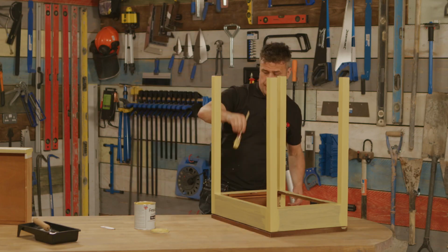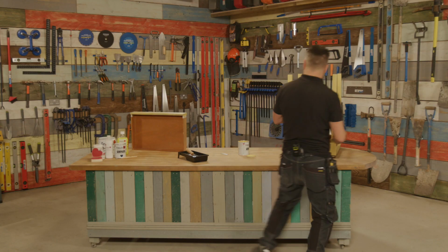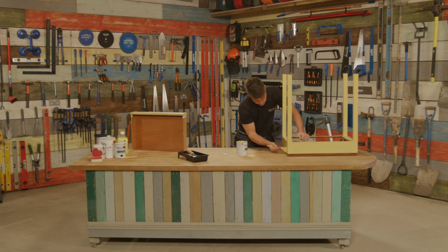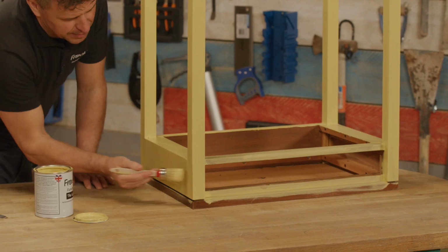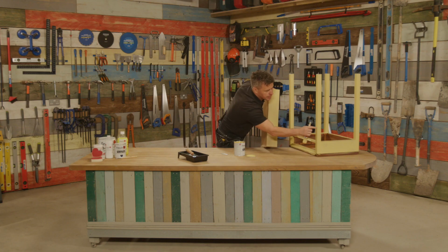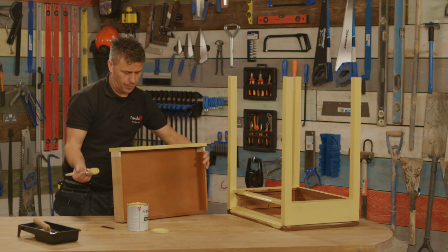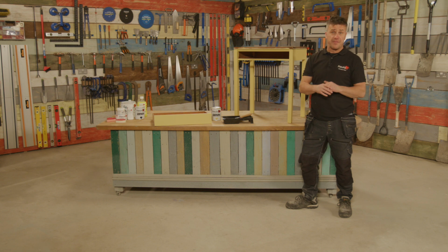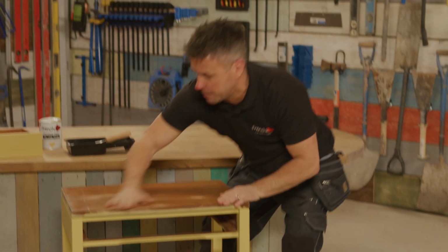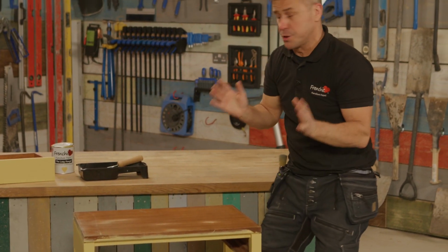Drying times can vary if you're applying it indoors or outdoors, and also the temperatures can play a part in the drying times and the different seasons. After finishing the second coat, I also left that for another hour to completely dry. I'm ready to start painting the top. So I'm going to lift this down onto the floor. And I'm going to now apply the paint using a small roller.